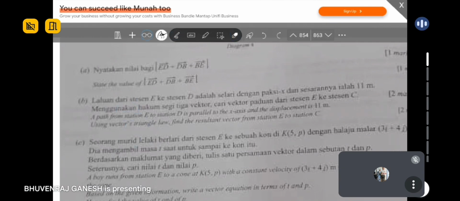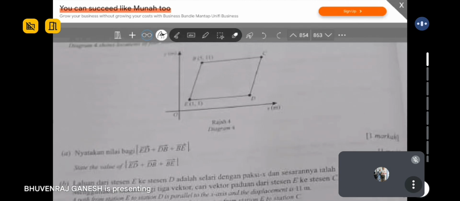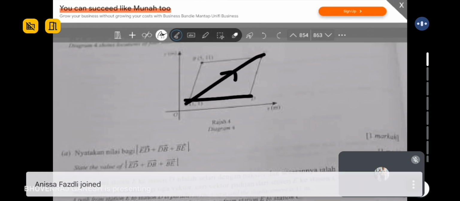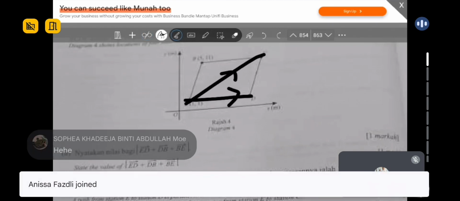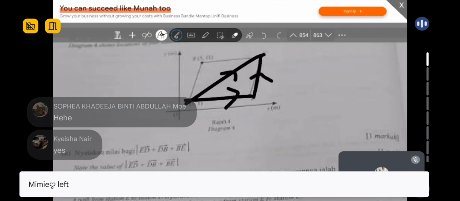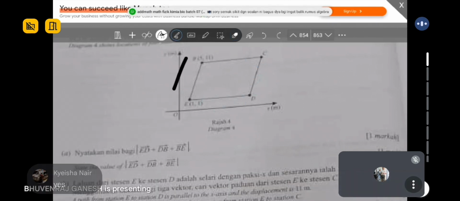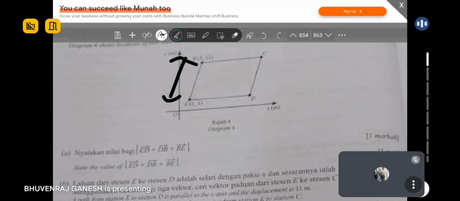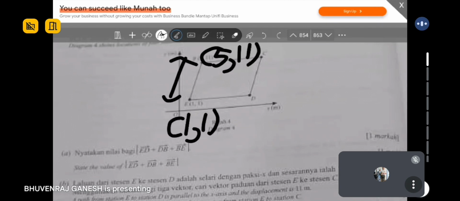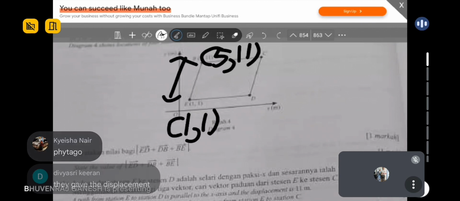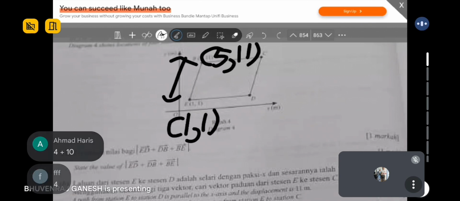Okay. So they ask you to find E to C. Okay. So E to C. Okay. So vector like this lah. So what is the direction guys? You can think ED plus DC. Am I right? This is your possible path. Okay. So guys, can anyone tell me the EB panjang yang ni berapa guys? Siapa boleh bagi tahu? What is the length? Okay, so if you cannot see clearly, this one is 1,1 and this one is 5,11. Okay, so now you tell me, what is the length? Apa panjang? No need to use Pythagoras. This one vector. Yes, yes. This one is 11. Okay, yang ni 11.